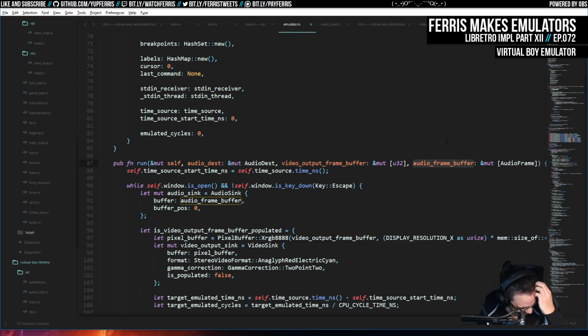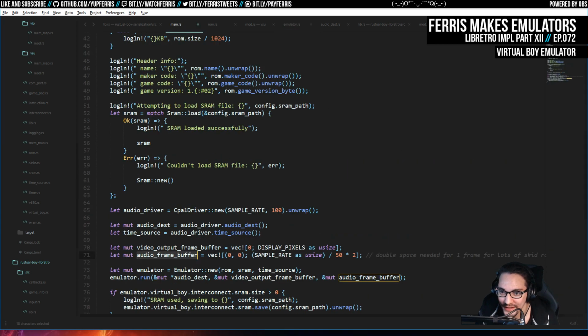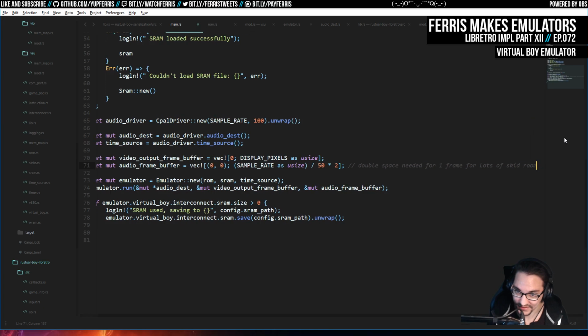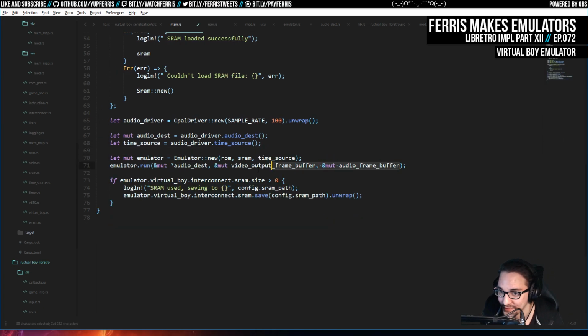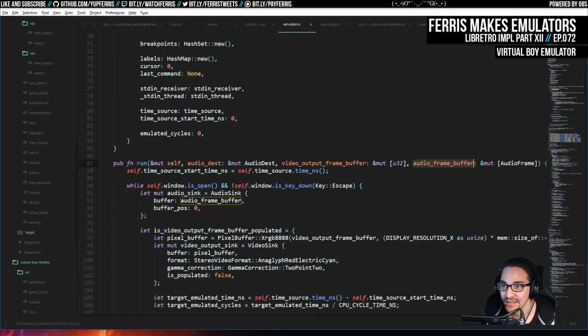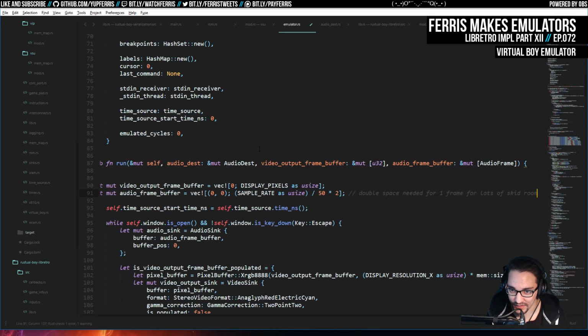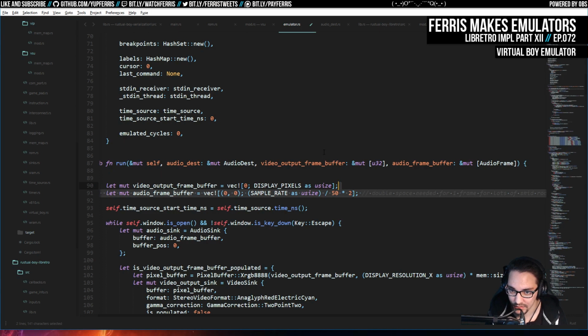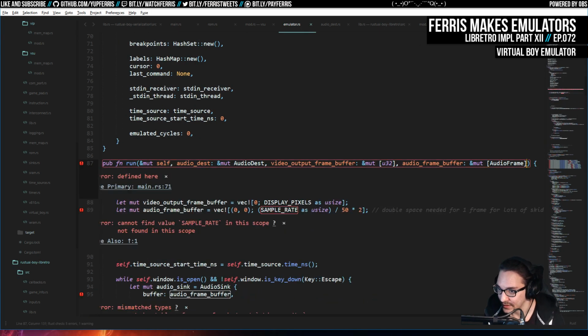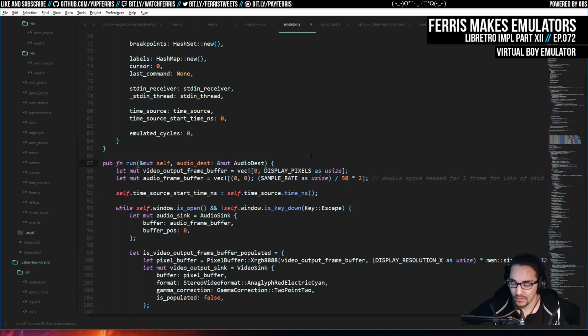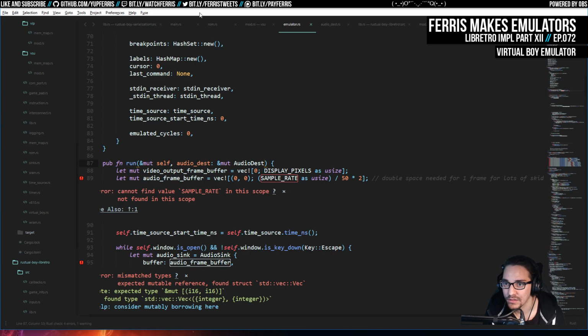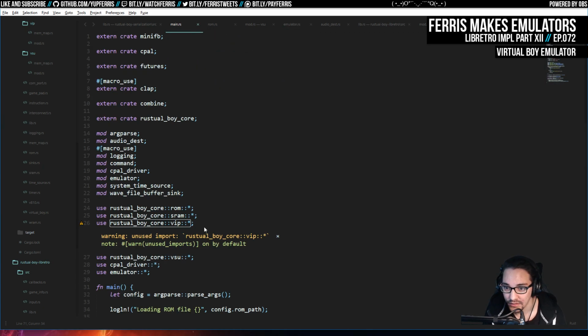You know what I realized? We don't need to allocate those anywhere else. We can just allocate them in the run function. Because really, we just don't want these to be, yeah, this is kind of beside the point here, but I'm going to fix this. This is funny. We just don't want these to be reallocated. That's the whole reason we have these. And then this is going to be here. We don't need that.